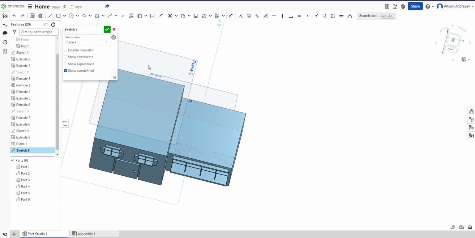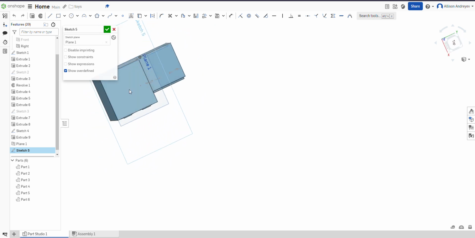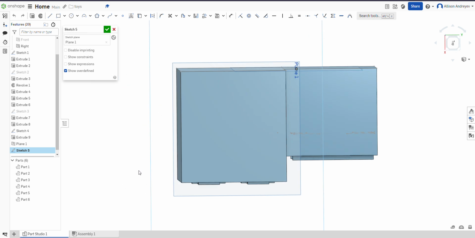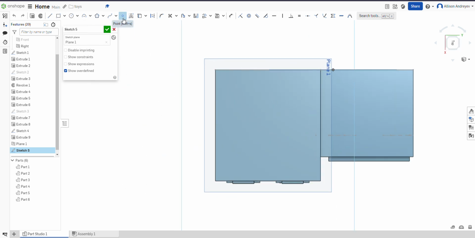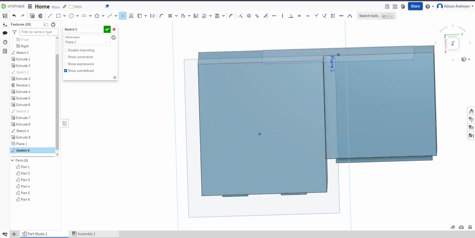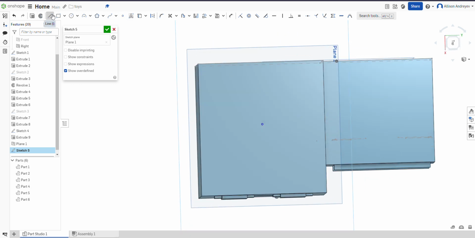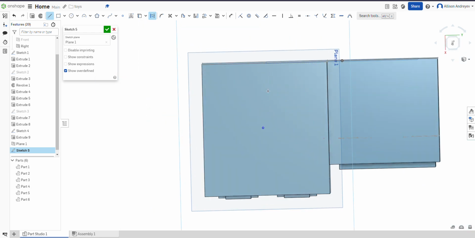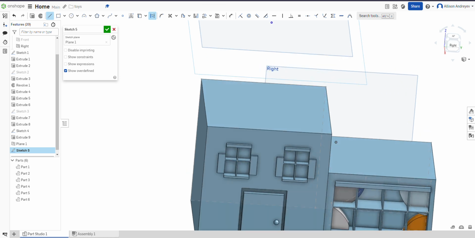So I'm gonna create a sketch on this plane, and then I wanna do it in the center of this house. I'm going to create a point. So I'm going to use the point feature, and I want it to be in the center. So let's see, probably around here. And then of course I'm going to dimension this to make sure, using construction lines, basically, that the distances from one place to another are okay. So pause and I'll get back to y'all.